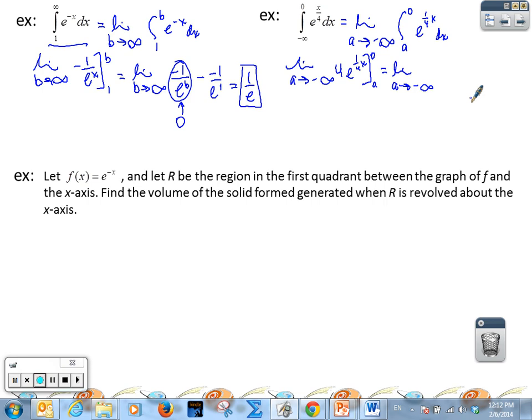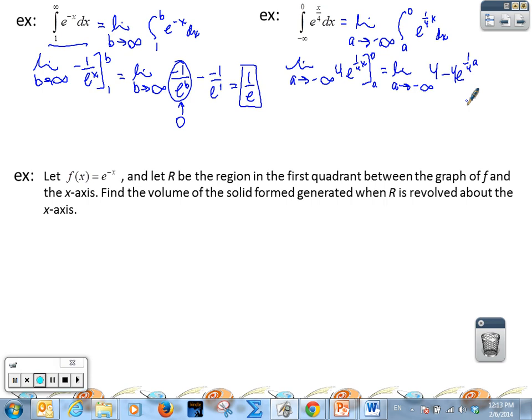All right, so we're going to place the 0 in. When we put the 0 here in the exponent, that goes to 0. E to the 0 is 1, and 4 times 1 is 4. Okay, minus. So I'm doing my f of b minus f of a. We're going to put the a in, and we get minus 4e to the 1/4 a. Okay, is everybody okay? All right. Now, this is very significant that we are going to negative infinity. That's pretty important.